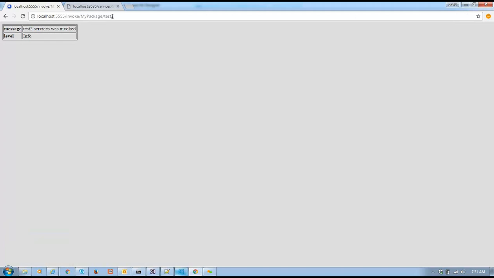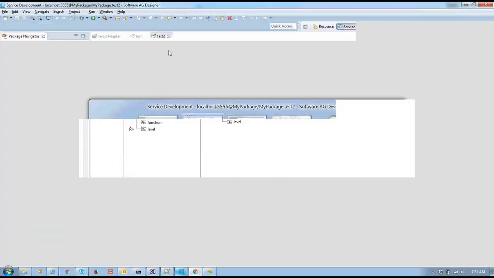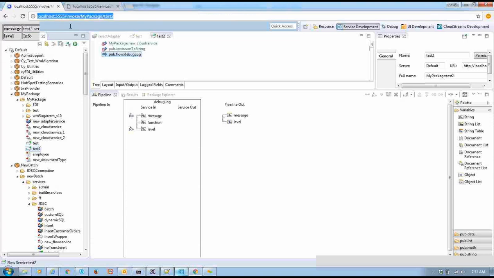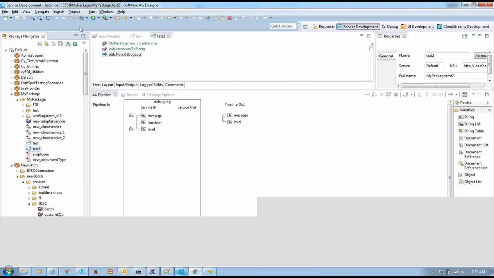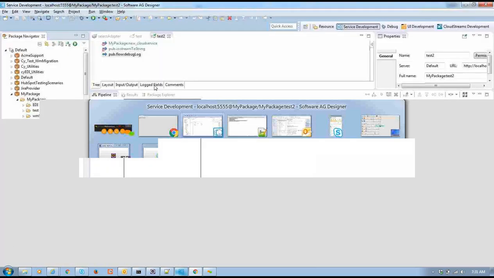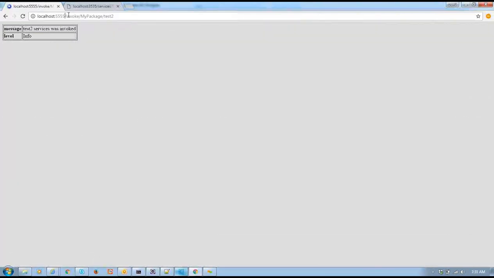Okay, so if this service has to be invoked by someone else, what you can do is give this URL to that person and ask him to hit this URL. So this is the regular way of calling your service. But I don't want to expose my entire path. If I give this path, he will know where my service is. Instead of this, I will create one alias and give that alias name to him.